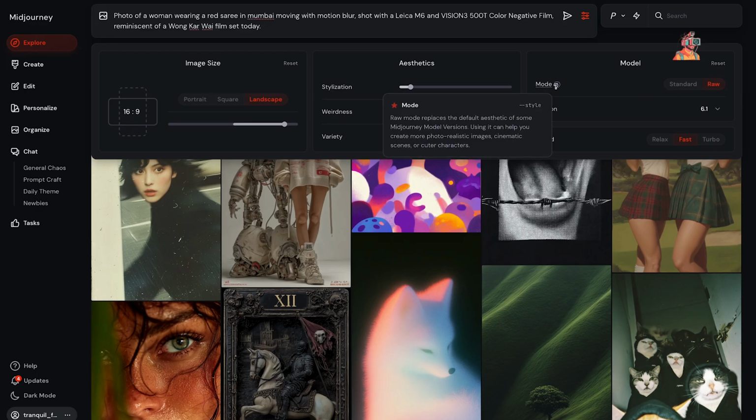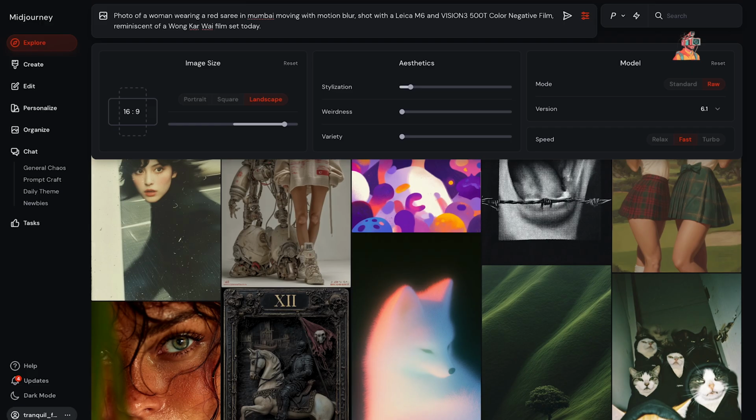And over here you get to the mode or the model under which Midjourney is being run. This is the Midjourney model version. So currently there is a standard version and a raw version. Raw, you can say, tones down the aesthetic and styling and beautification that Midjourney automatically applies to your images. When you use raw, you can say that it gives you a little more control over the final images, allowing for more specific styles or for realism. However, one thing to note is that when using raw, your prompts need to be as detailed as possible. If your prompts don't have a clear instruction, the image might not turn out to be as visually appealing. By default, I would say just work with raw, especially because we are all filmmakers here.